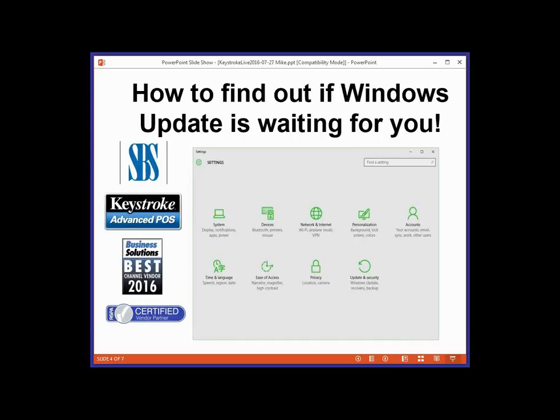So keep in mind that the update for Windows Update causes some problems, and I'll give you an example of where that might come in with Keystroke. Let me open up Keystroke. I just have a copy here open, and let's see. Oops, I think I have 2 copies open.